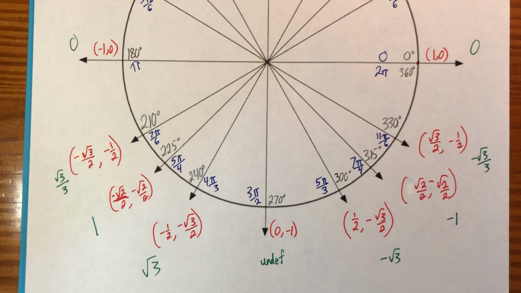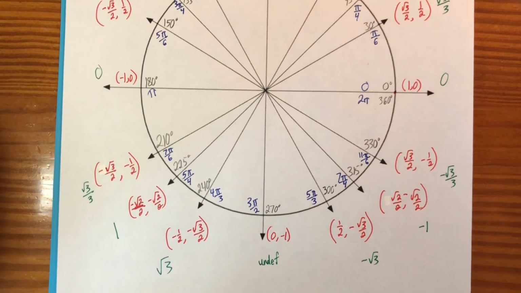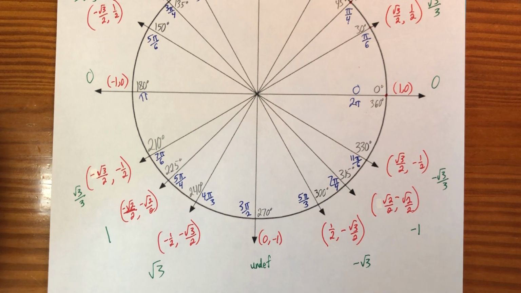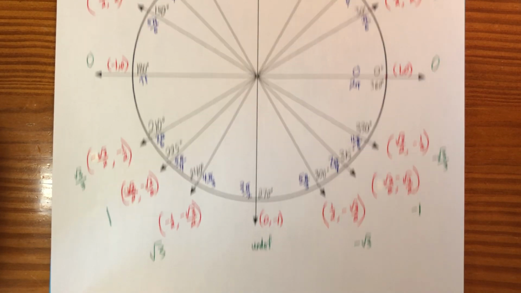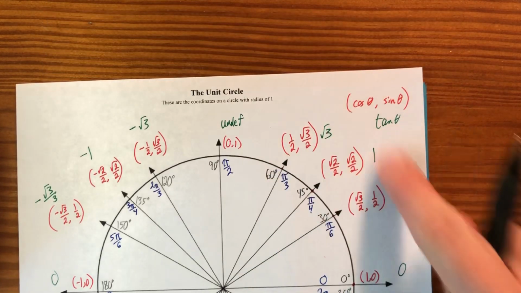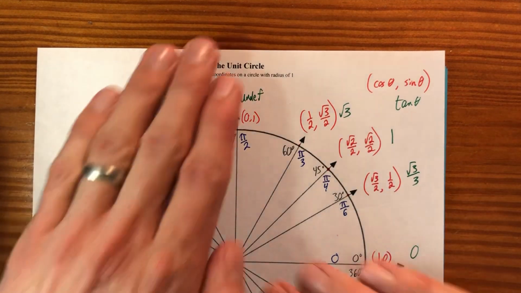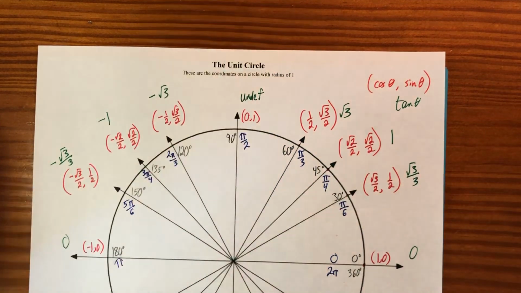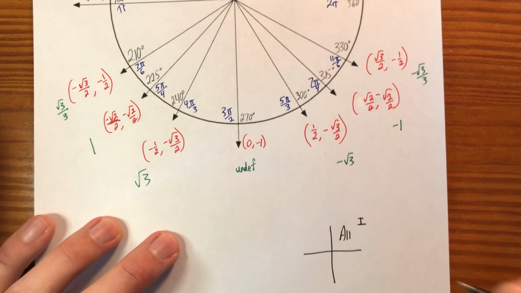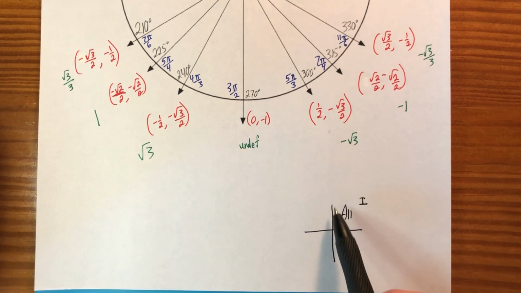Okay, almost finished. Something I want to point out, one big pattern that's going to come in handy later. I want to see where things are positive and where they are negative. And I say with the things, what things am I referring to? Well, here in quadrant 1, everything's positive. Cosine is positive, sine is positive, tangent's positive. Anywhere you look here, you see no negatives whatsoever. So they are all positive here. Notice it looks like a big plus sign. It's still a coordinate plane. Work with me here. I want to know where things are positive. They're all positive in this quadrant.